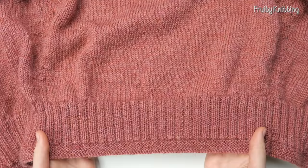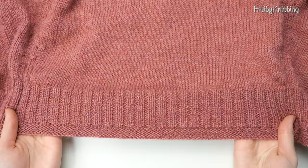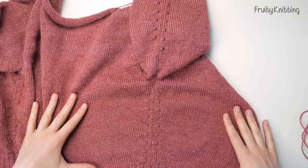Yeah, definitely. There are quite a lot of Kim Hargrave design features in this design. The ribbing around the hem and cuffs starts off with some rows of fine garter stitch, followed by some decorative holes before the actual 2x2 ribbing starts. And all the increases at the side seams of the body and the sleeves are done with yarn overs, which create little decorative holes on either side of the seams.